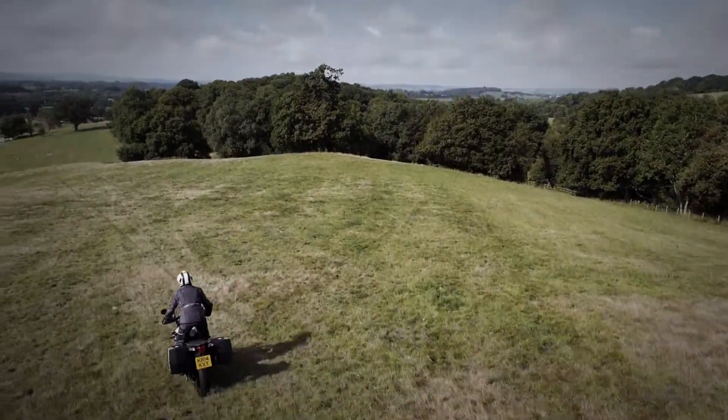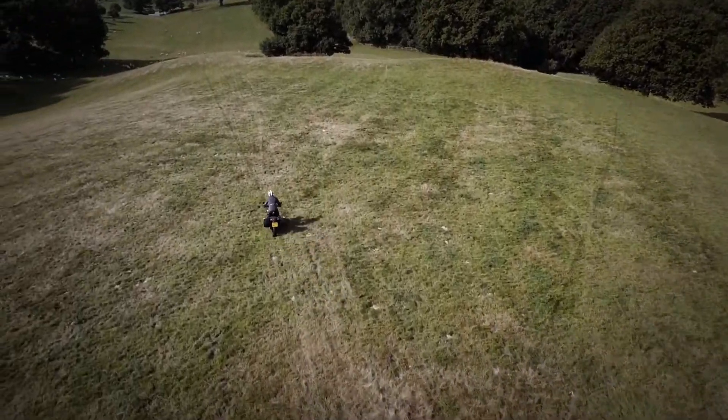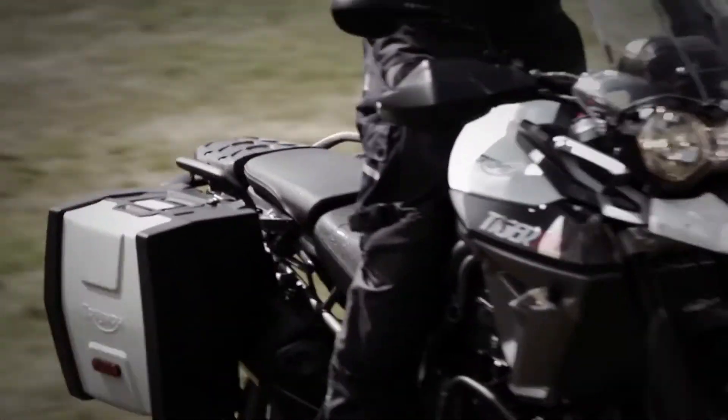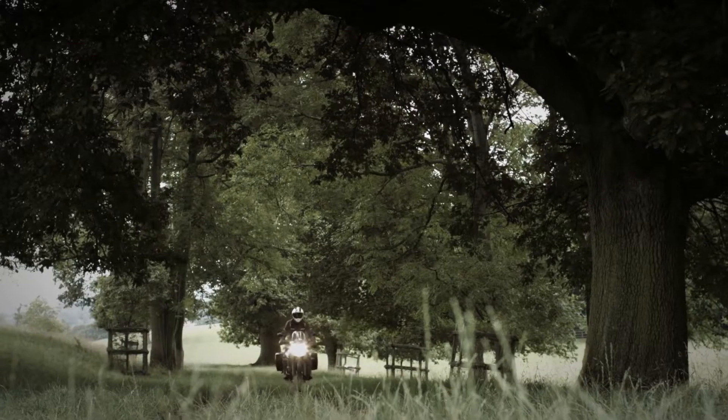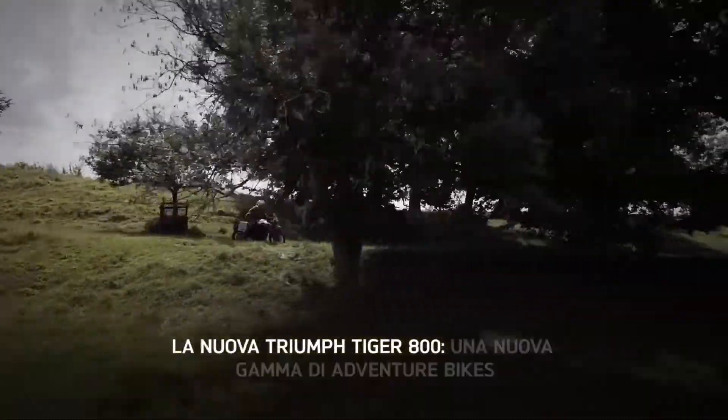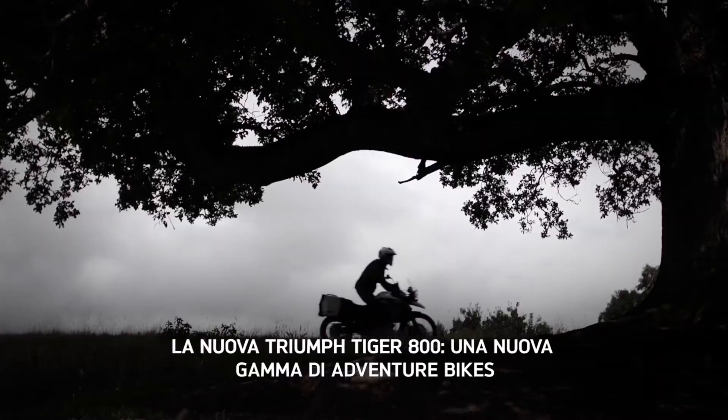What have we done for the ride of the new Triumph Tiger? Where do I start? We've delivered a wishlist of best-in-class technology designed to take your adventure further, on-road and off. The Triumph Tiger now comes in a focused range of adventure bikes, meaning there's a Tiger to perfectly suit your ride.